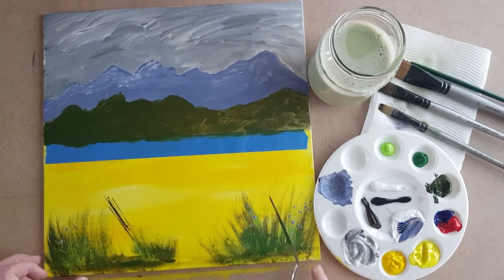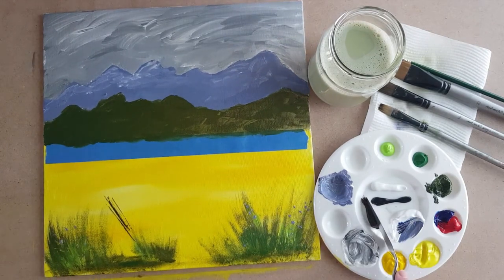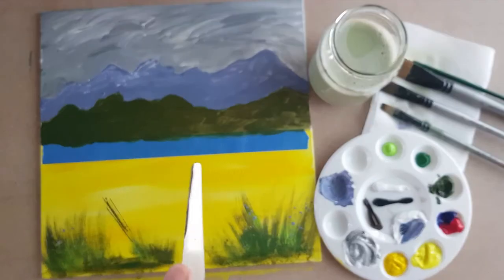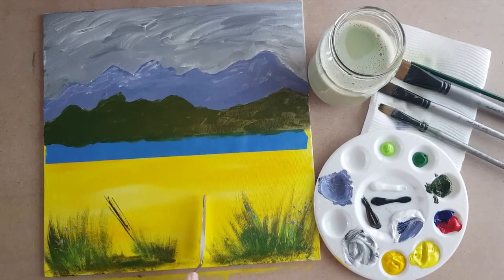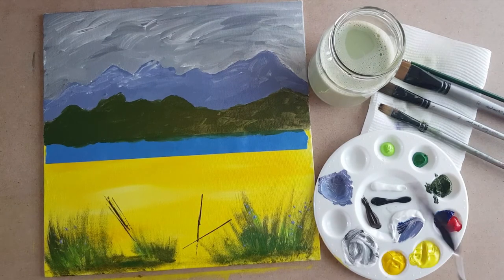Oop, canvas just tried to move. Dip it in again. Remember, not too much. You just want enough to show a little bit of color on the end. And I'm going to add another fence post here. And I'm also going to have one which has fallen over. So just continue getting the fence post shape.